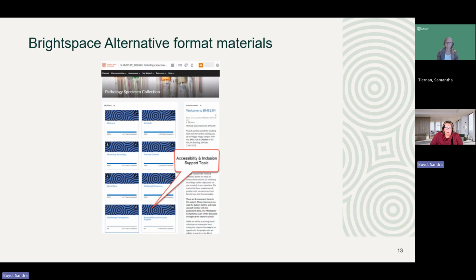Within that accessibility and inclusion topic, there is the copyright, and if you're not sure why it's there, the second page does talk about the disclaimer, and it's got our contact details. If we get any inquiries, we do have a document that explains why we're delivering alternate formats and why it's in the subject site now. Previous to Brightspace, in Interact 2, we used to create individual organisation sites for each student. That's how it was delivered. It's just all in Brightspace now.